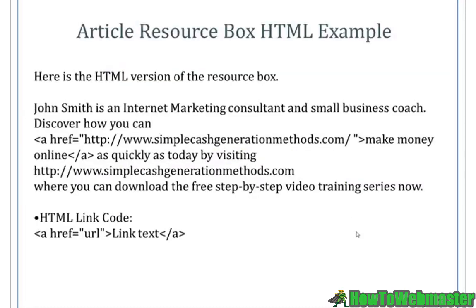And here's an example of that same resource box in an HTML version. So this is the code that you would use to create that anchor text. As you can see, here's the make money online. Here's the code in between where it says URL. You would place your URL where you want them to go in between this code. We're not going to get into all of the technical things tonight. I just wanted to show you the code that you would be using in your HTML to actually create your article resource box with your anchor text.